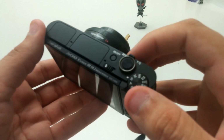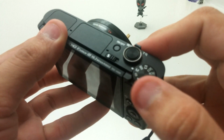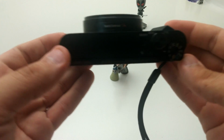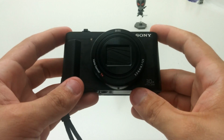I deleted the audio, but the dial's very clicky. You know when you've changed it, is what I'm trying to say. It clicks, you know when you've changed it. So the dial's very nice. I'd have to say the front grip is much appreciated. On a small camera like this, I can imagine, I mean, I've picked up the WX500. Without that grip, it feels like you're going to lose it. And with this front grip, it at least helps.